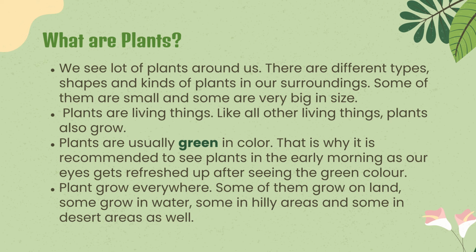Plants are living things. It means plants also breathe like other living things. So these plants also grow. Plants are usually green in color. That is why it is recommended to see plants in the early morning as our eyes get refreshed after seeing the green color. Plants grow everywhere. Some grow on land, some grow in water, some in hilly areas and some in desert areas as well.